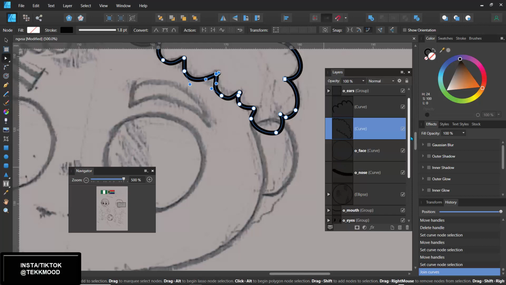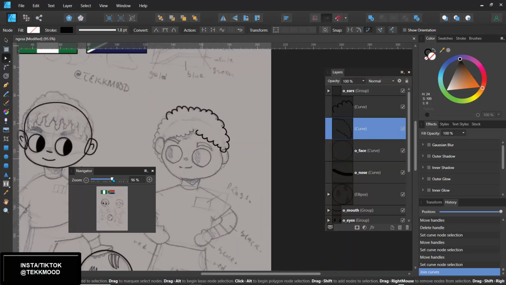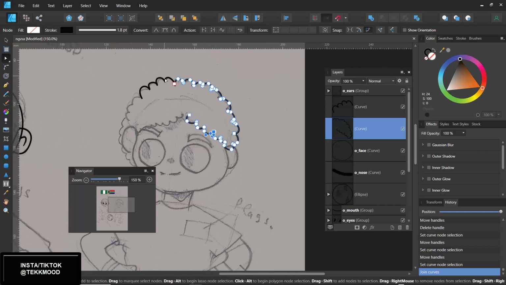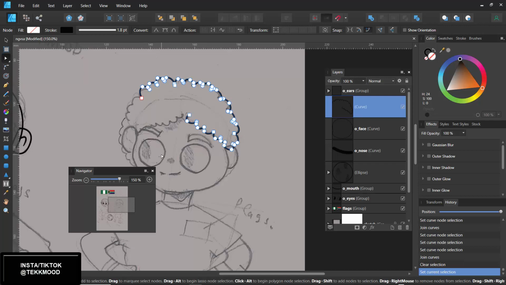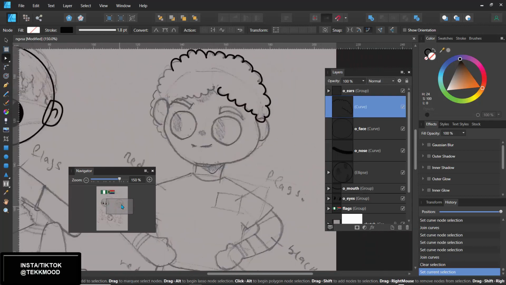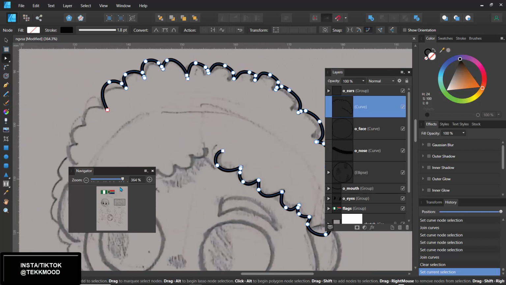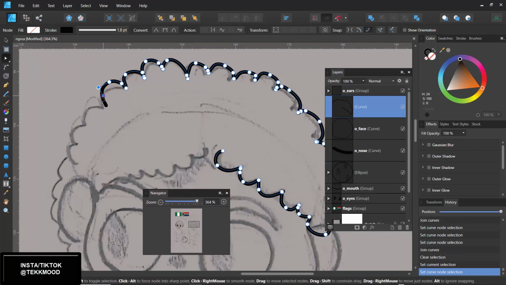We have one more section to join. I'll just go over here. So we need to join this curve and this nice new large set of curves. And you guessed right, I'll hold shift, click this one, select these two points and go to join curve. And now we have a large curve. Hopefully you see how this is going. So in case you can't really get everything in one swoop, not a problem. We just know that you can always adjust it and get it in other swoops.